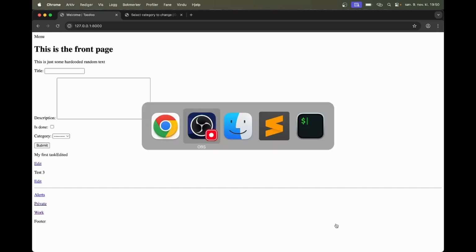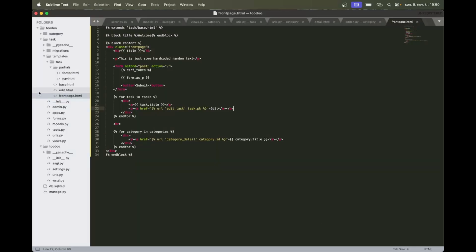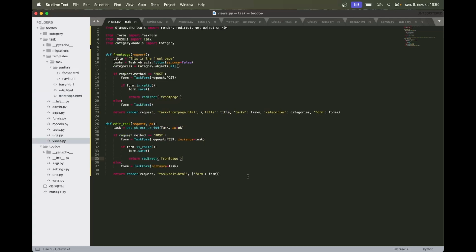a new view. So if I just open up views.py in the views app, then I can create the new function here, def mark_completed, pass in the request parameter and the pk so it's easy to get the task. Then I can just get the task the same way I did up here. And since this is only supposed to do one thing, we can set task.is_done equals True, and then task.save. And then the database should be updated.